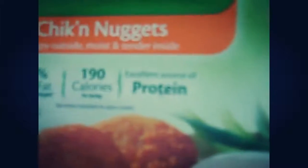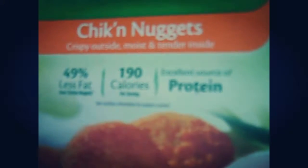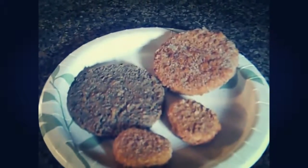We make two veggie nuggets. And there's also veggie hot dog, like veggie dogs. I just have never been a big hot dog person. Veggie dogs aren't bad, but I don't get them often just because, like I said, I'm not a hot dog person. So these, we just stick them in the microwave.